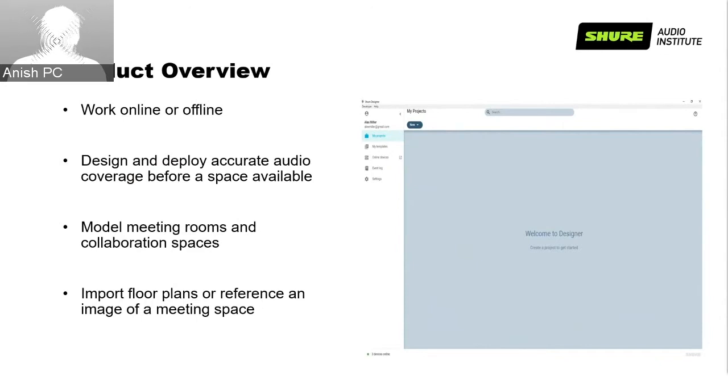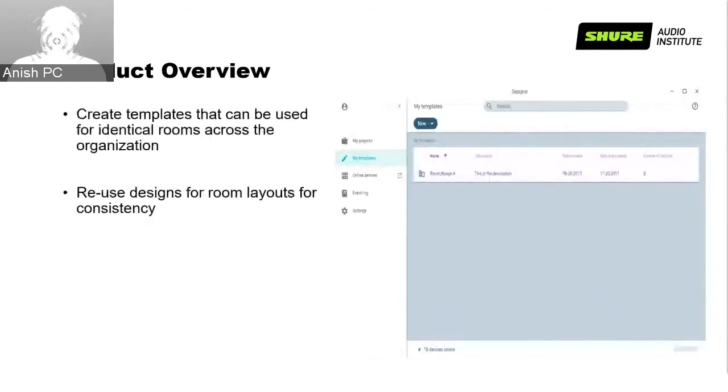Users can save on design time as floor plans and reference images can be imported into Designer. Designer 4.1 will allow users to create templates that can be repeated for other designs as well. So it saves a lot of time and creates consistency in room designs.